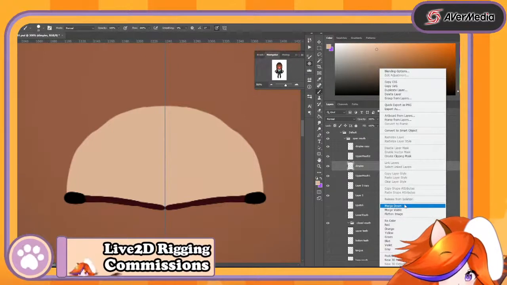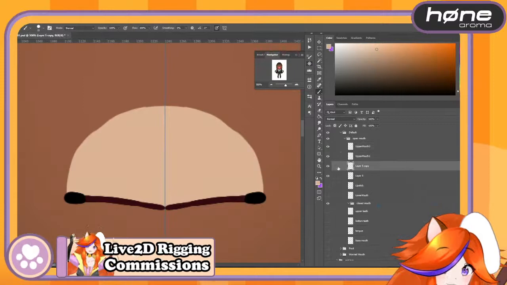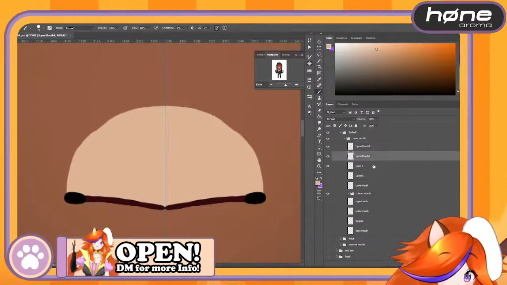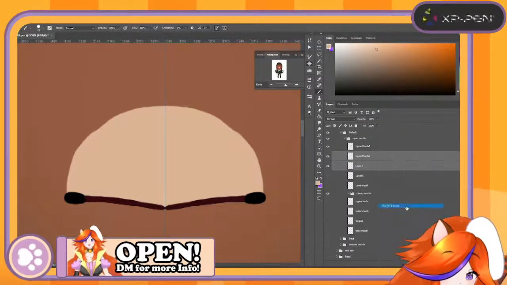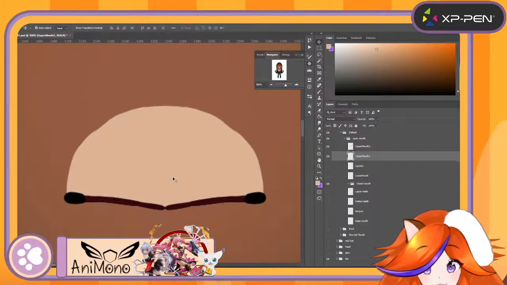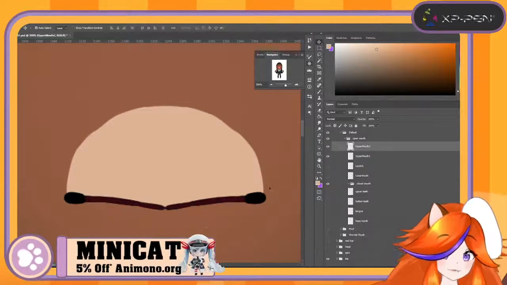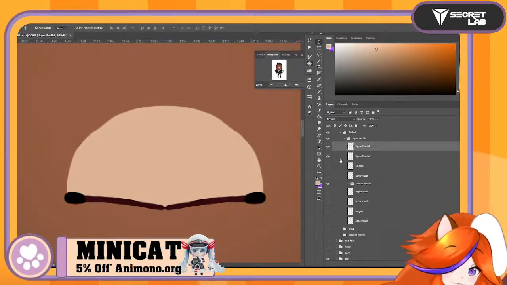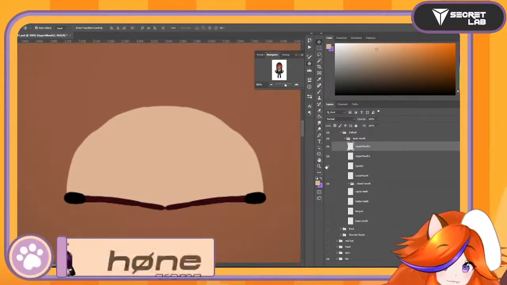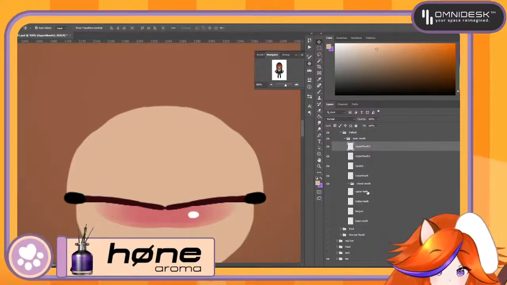Alright, so first one, let's do this. I'm going to start merging down layers here. Upper mouth, merge down. Okay, this layer 5, I'm just going to do this too and merge layers, and do this too and merge layers here. I explained just now, I will have some color swaps. If you notice this too, exactly how the color swap will happen, I will show in Live2D later on. It's not the only method, but it's my method of doing the color swap.